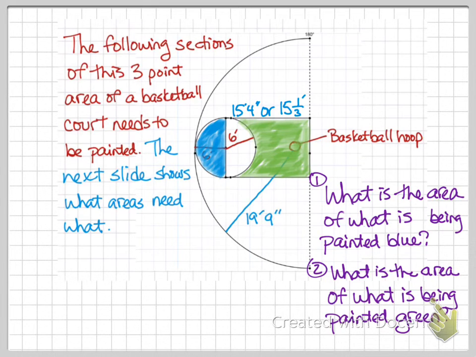I want you to pay attention to the distance here. From the basketball hoop to the edge of the 3-point line is 19 feet 9 inches, but the length of the free throw area or the lane is a little bit longer to accommodate the little bit of distance between the basketball hoop and the back of the court dimension. So that length is 15 feet 4 inches, but to keep all of our units the same, I wrote that as a fraction. So 15 feet 4 inches converts to 15 1/3 feet because 12 inches are in a foot, and I used it as a fraction.